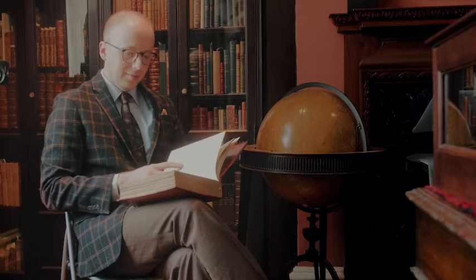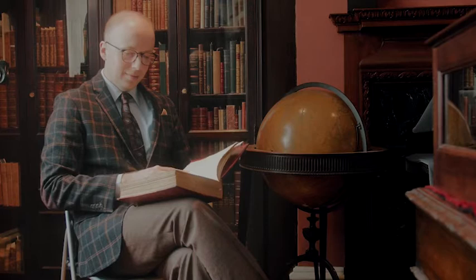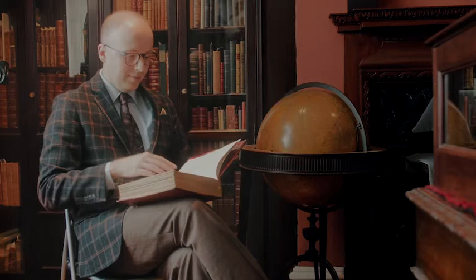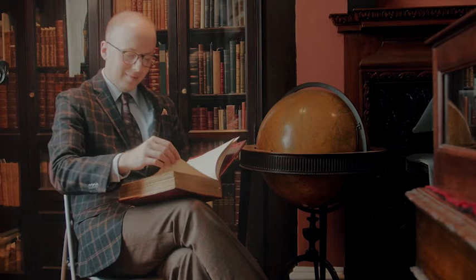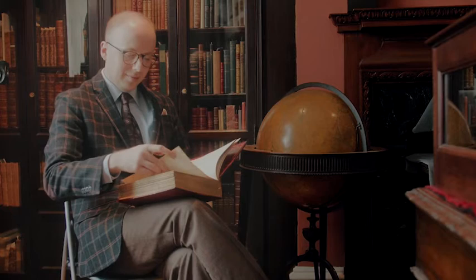When I stand in Dr. Rosenbach's library, which is filled with treasures of American history, Judaica, continental European literature, early printed works, and the literature of the British Isles, I imagine the authors and characters of the various books talking to one another, and what a rich conversation it would be. My imagination is always sparked as I journey through the bookshelves, and I always, always discover something new.